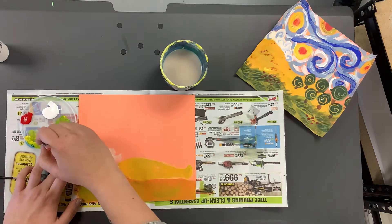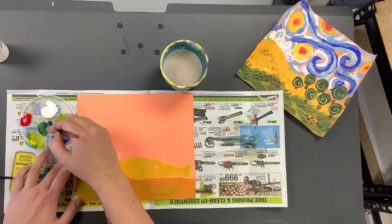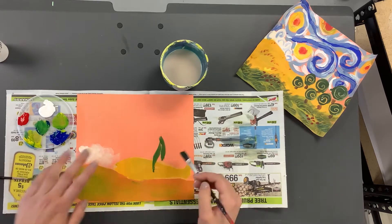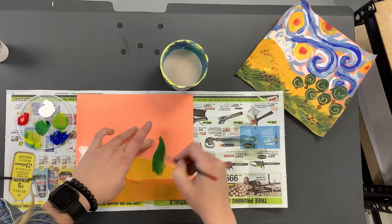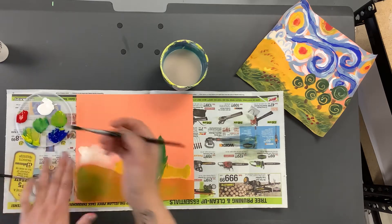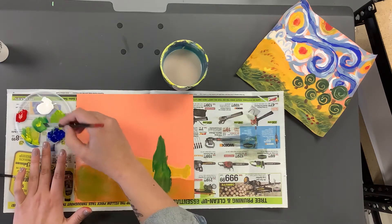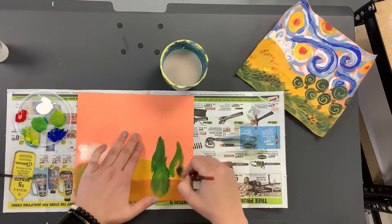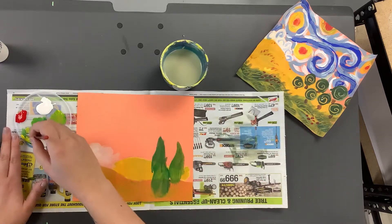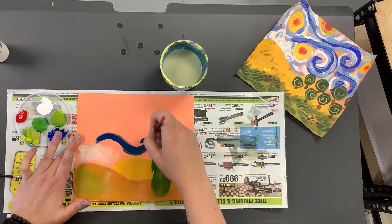I'm going to make a little bit darker green for my trees. Why are we painting on orange paper? Because it'll add different textures and underlayers, and makes your colors more vibrant. Sometimes we just want to experiment on different types of paper besides white because white gets boring every once in a while. I've got my trees painted in, so now I'm going to start doing a little bit more with my background — grabbing some blue and putting some big windy streaks.